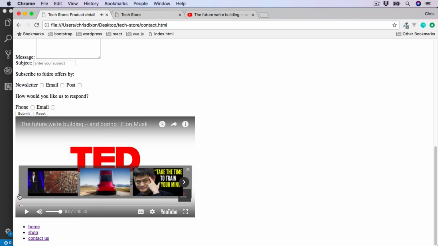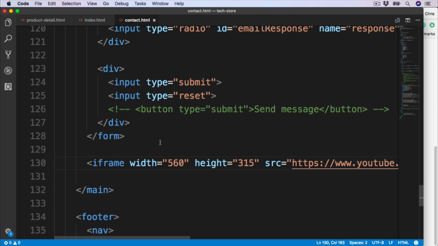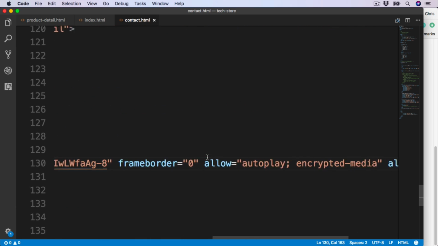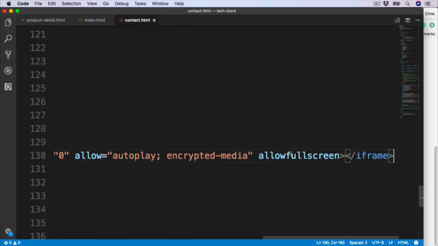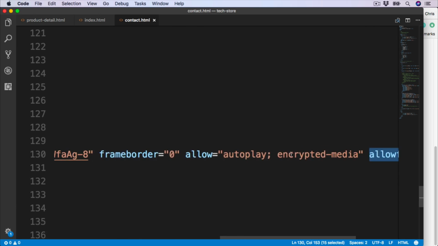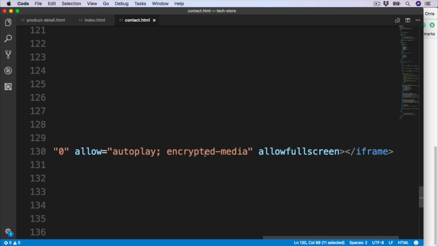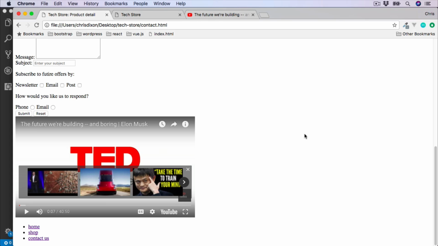This iframe also has some attributes too, which we've not yet seen. If we scroll over to the right, we see we have allow full screen. There is also frame border, which has a value of either 0 or 1. 0 means no border, and 1 means to add a border. This allow full screen, as it sounds, if we remove the attribute and then go over and play the video.